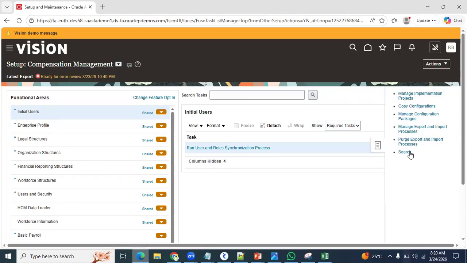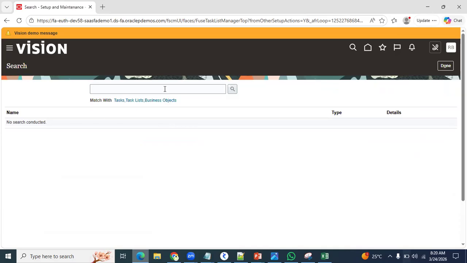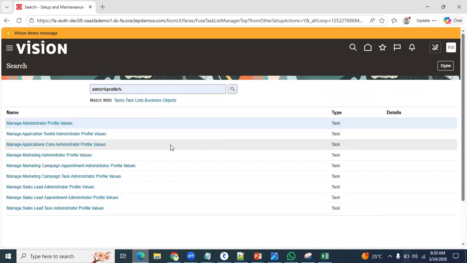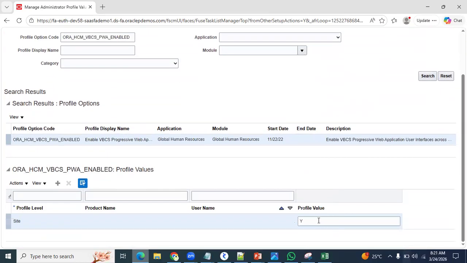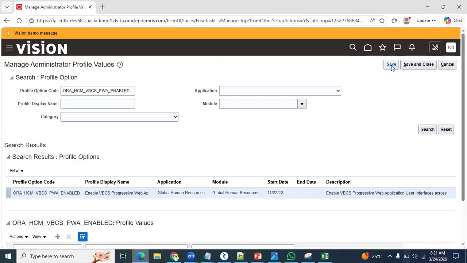Let me set these 4 profiles. This is what we call Redwood pages, enable, disable, and personalizations, customizations. It's one of the important tasks. I'm going to say that I don't want the Redwood page.